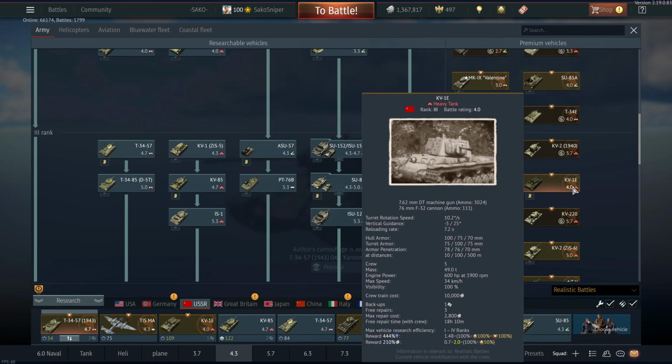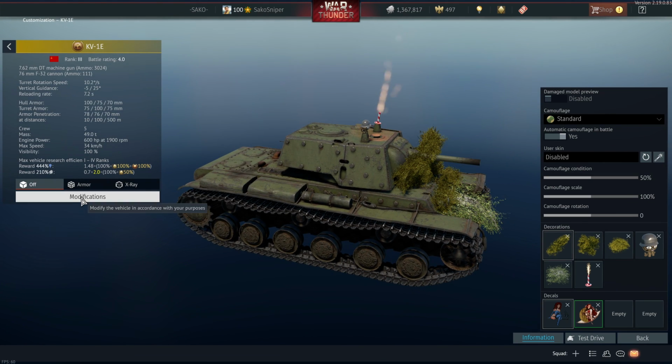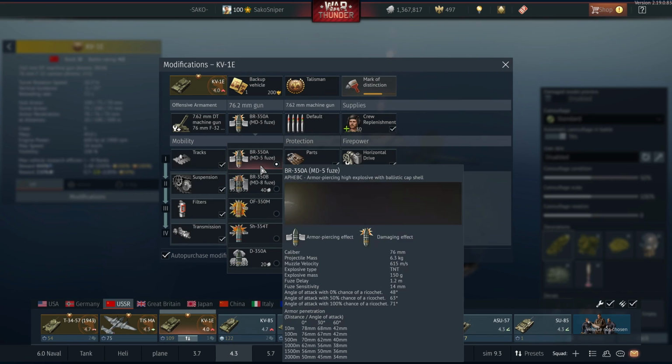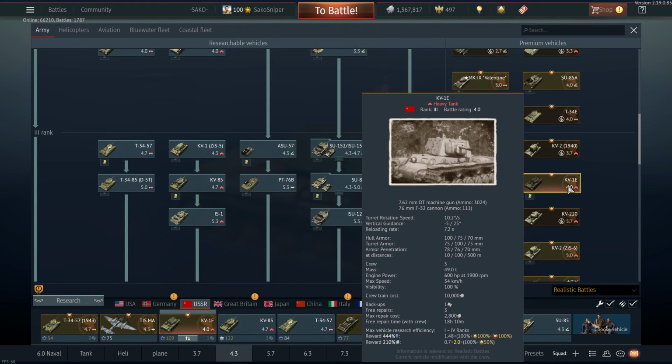Then I have the KV-1E. This is the contemporary of the KV-1B in the German tech tree. Pretty much exactly the same. Additional add-on armor. It's got a high amount of survivability but a terrible gun. Pretty much exactly the same as the one in the German tech tree.